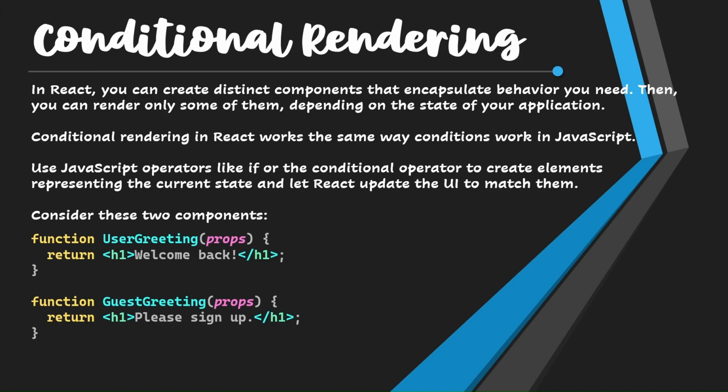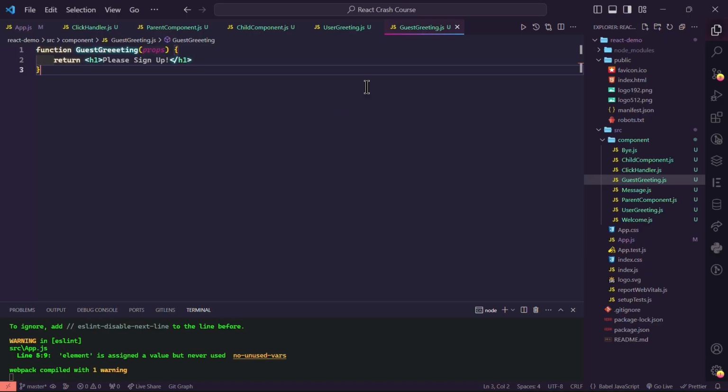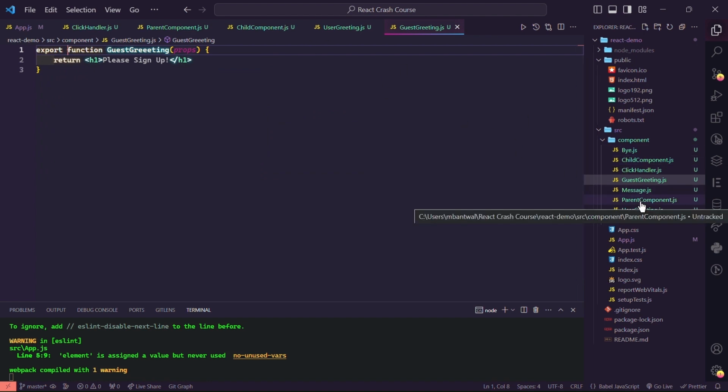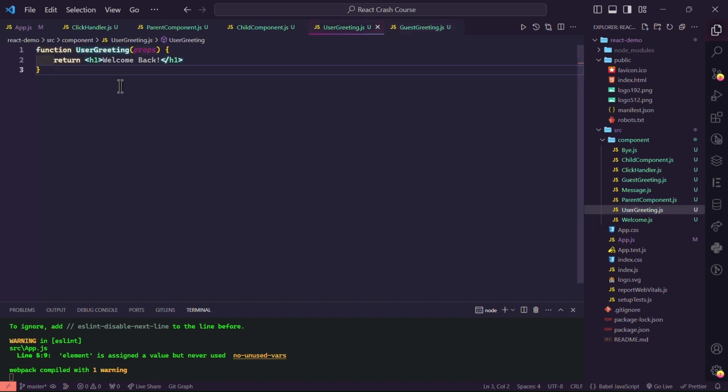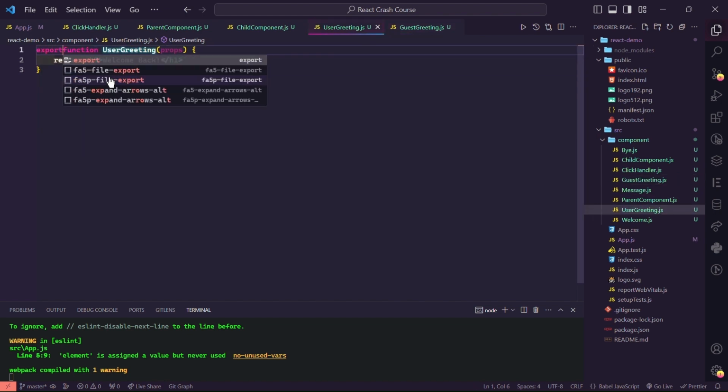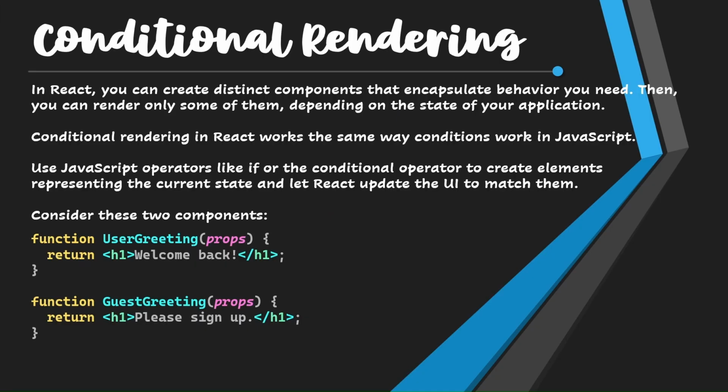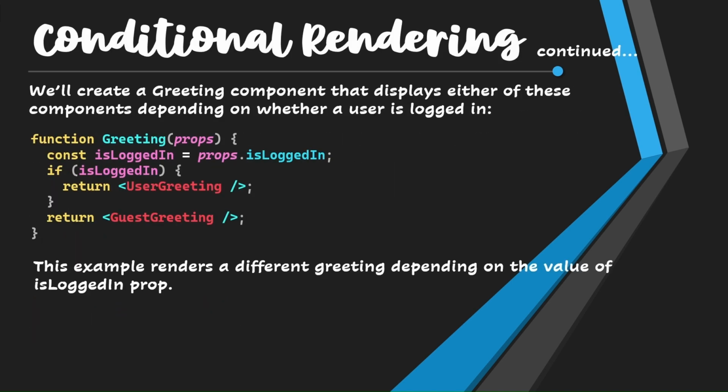Okay, so what did we do? We have two components, one is user greeting and one more is guest greeting. Let's export these as well, in case we might need them in the later stages. So export over here, guest is done. Let's export even the user greeting. Once we have this, let's see what it says next.